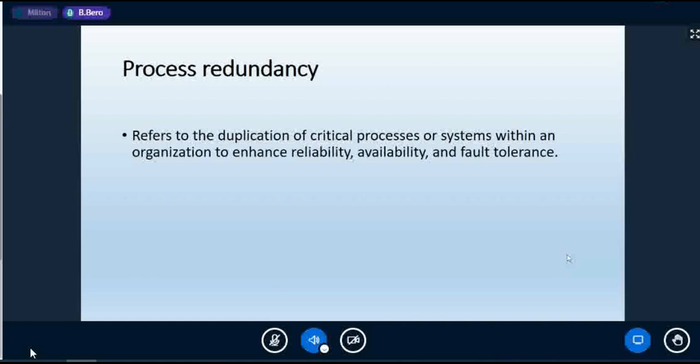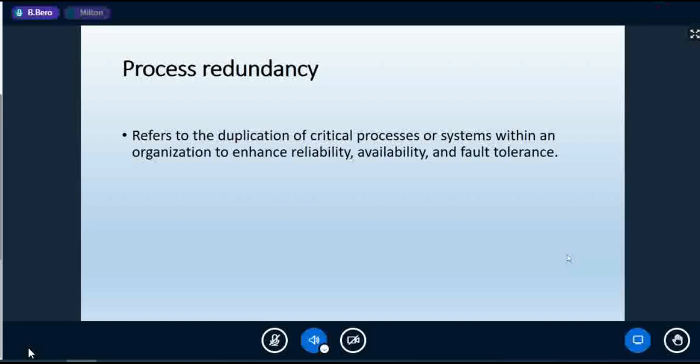Milton has already explained redundancy and why we are doing it. So basically, we are just duplicating our data so that we prevent data loss. I'll explain the other 4 different types of redundancies on top of the hardware level redundancy that Milton has already explained. So at the back of our minds, let's just know that when we're doing redundancy, we are increasing availability, as Milton talked about. We are improving performance, we are tolerating faults, and we are preventing data loss.